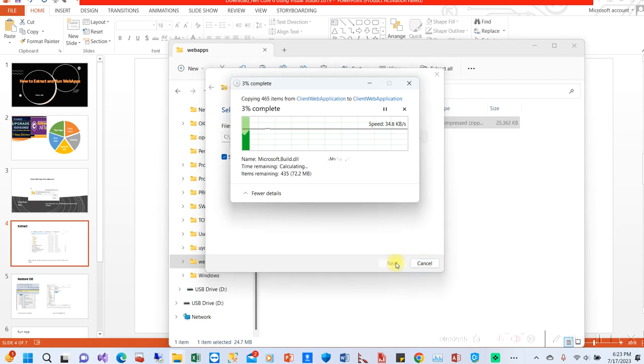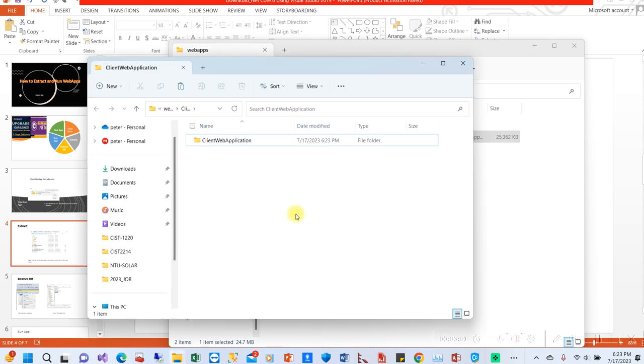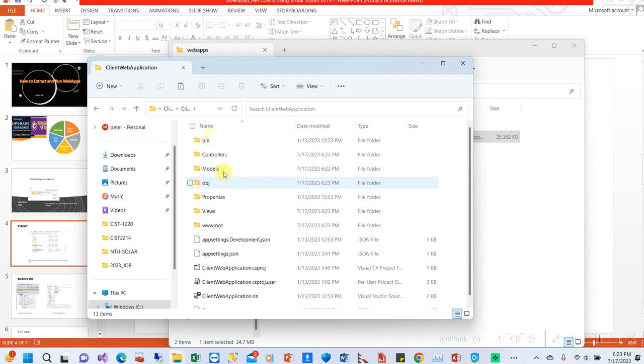Extract, and it's moving very fast, as you have noticed. It's 66, 70, 85, 93, 100. It's done.